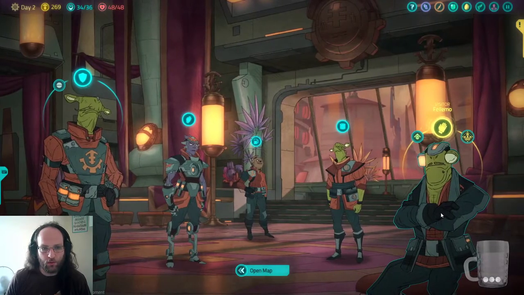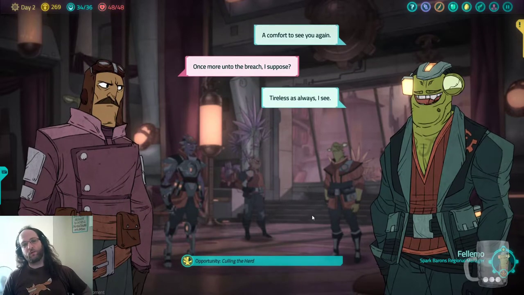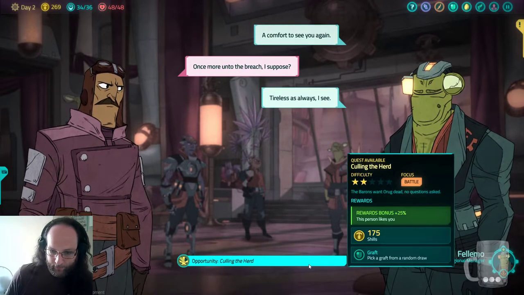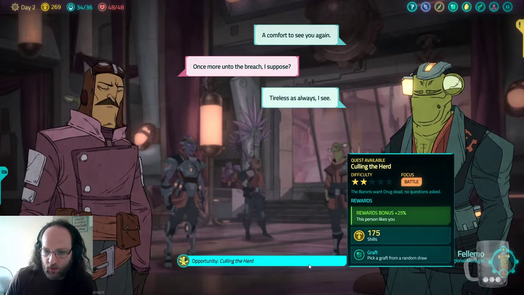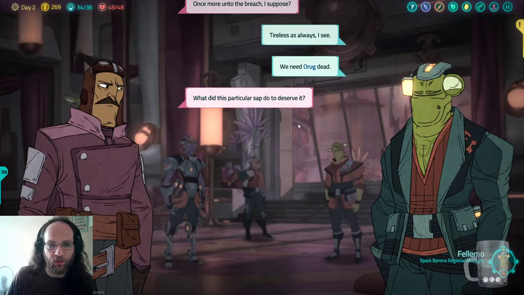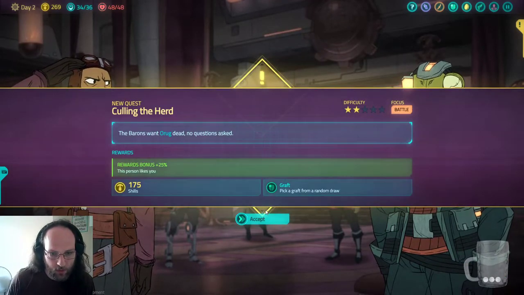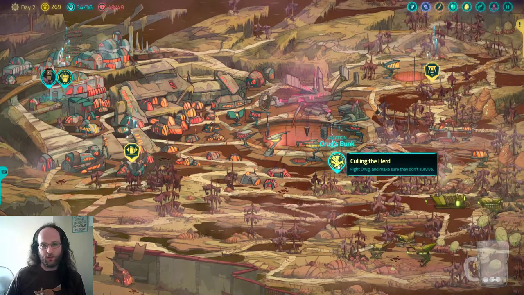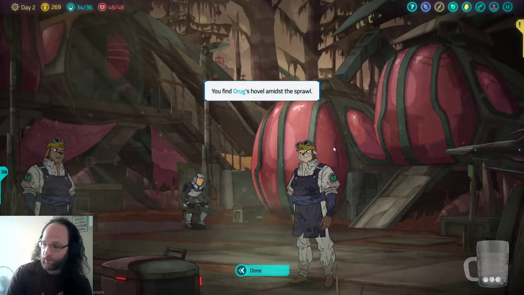Talk to this joker then. Comfort to see you again. Don't you worry. Once more into the breach, I suppose. Talus as always, I see. Culling the herd. Battle. Pick a graft. The barons want Orug dead, no questions asked. We need Orug dead. Civilian heavy laborer. What did this particular stat do to deserve it? Paying for results, no questions. Understood. Yeah. I mean, bit of a renegade run, but it is what it is. Yeah, we gotta get paid. We need. Prepare. I don't know what happens at the end of this campaign either, to be honest with you.